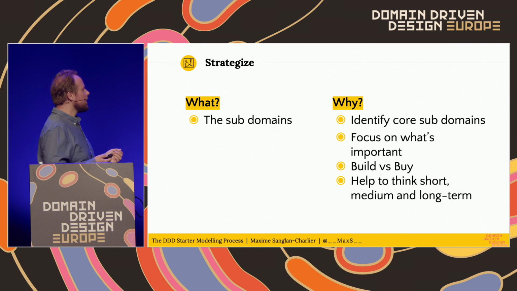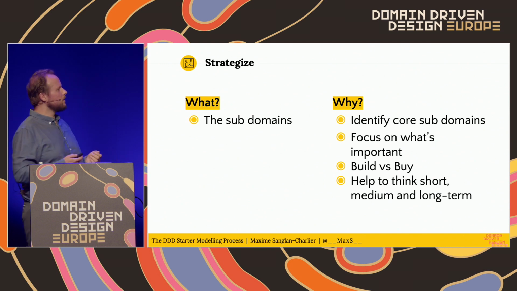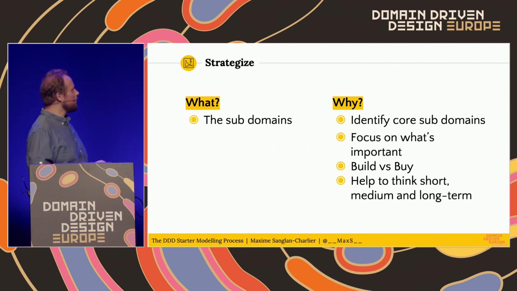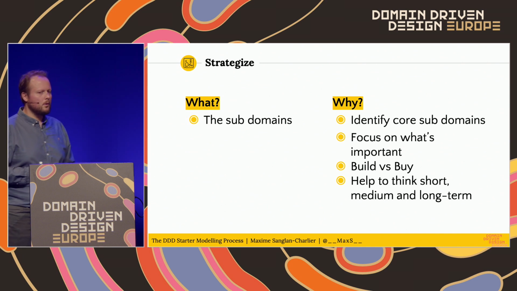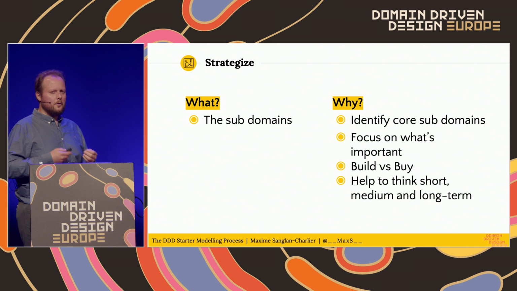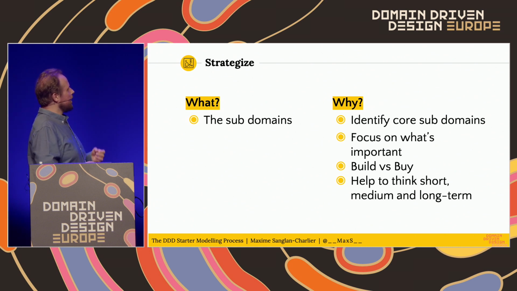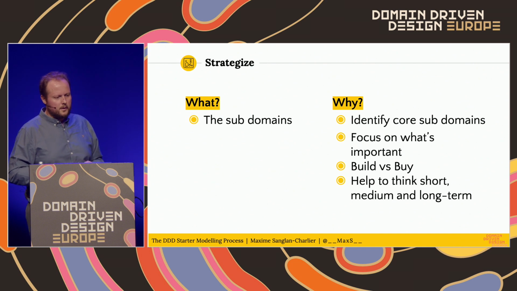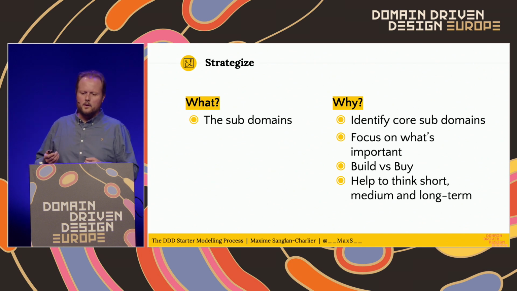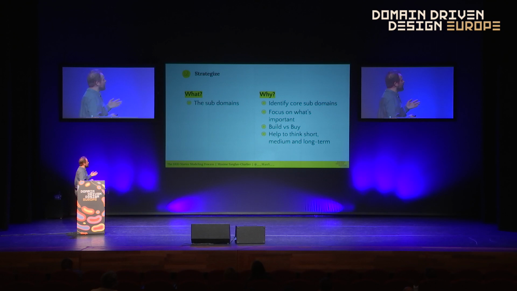that's not something that teams know. Sometimes I go to companies where people are spending a lot of time and effort on things that are not core to their business. So they are maybe focusing on stuff that is less important than their core domain. So this phase will help you avoid falling into that trap.